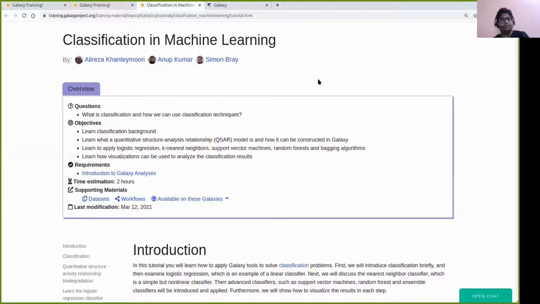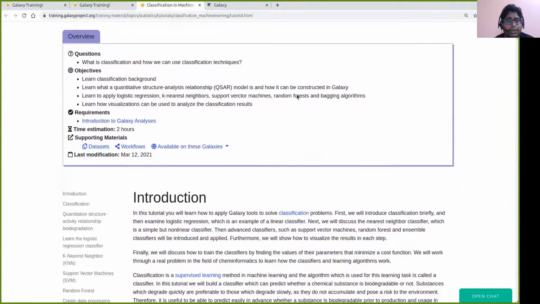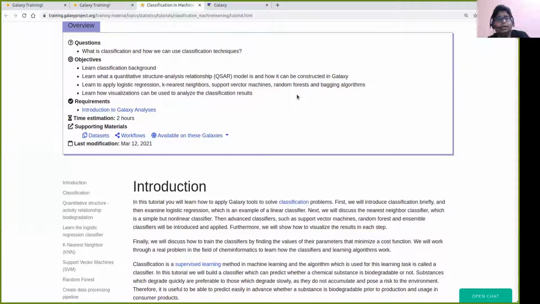We have already learned what classification is. In this tutorial, we will learn what kind of data set we can use for classification. We will use one specific data set from cheminformatics. We will apply different machine learning algorithms on this data set, such as logistic regression, which is a linear classifier.